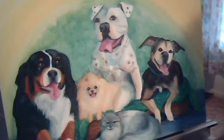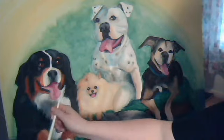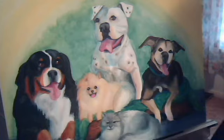Oh, kitty kitty. She's actually a slightly tabby, puffy Persian blue.